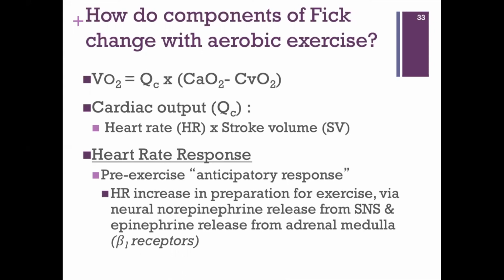Well, when we begin exercise, we have what's called a heart rate response that increases before we start exercising as an anticipatory response. So, in anticipation of us beginning to exercise, our bodies will adapt to be able to increase our heart rate, because in order to pump all the blood around to the rest of the body, we've got to have an increase of heart rate to handle that metabolic demand.